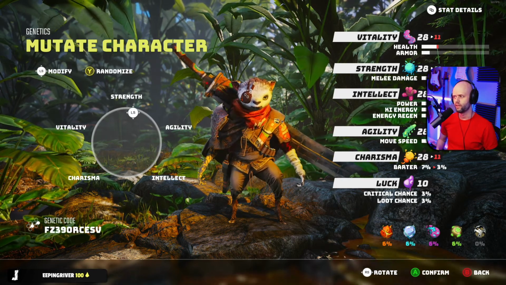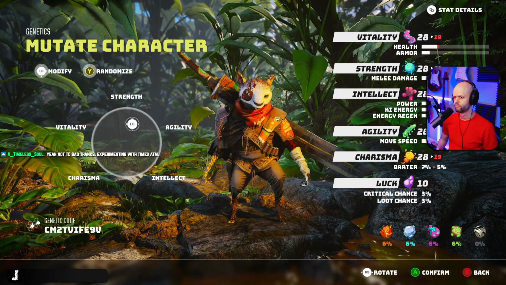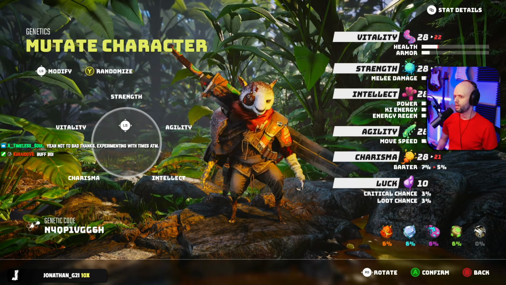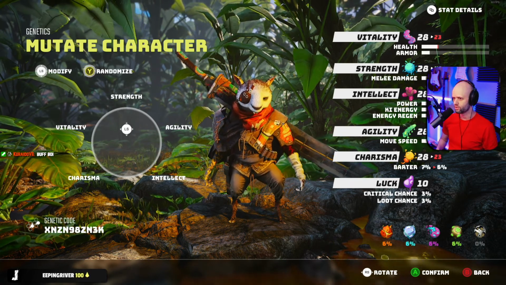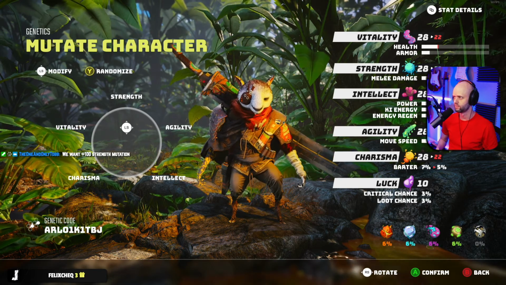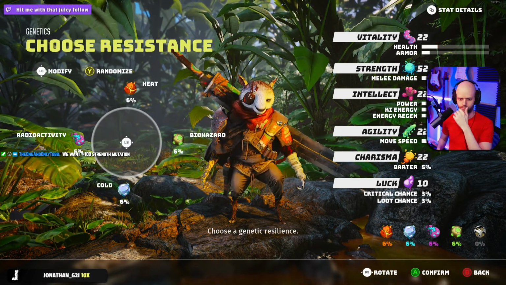Right. And here's where we have to think, like, what do we need, right? What do we want from life? I think that a mix between vitality, strength, and agility is pretty positive, with obviously, like, most of our focus in strength. We're not going to go full Scylla with, like, max strength. We're going to go a bit more balanced. And I think this will do fine. Let's go. Choose a genetic resilience.